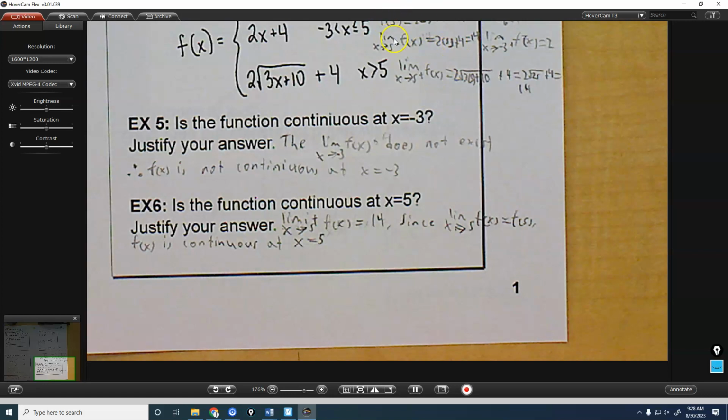He probably should have put these 2 together in a line, like limit as x approaches negative 5 is 14, limit as x approaches 5 from the right is 14, and then say, therefore, the limit as x approaches 5 of f of x equals 14. If it were all in one spot, though, I'd read that all together. So you have to show f of 5, you have to do the limit as x approaches 5, and then show that those 2 are equal to each other to make the conclusion. Okay, questions? Okay.